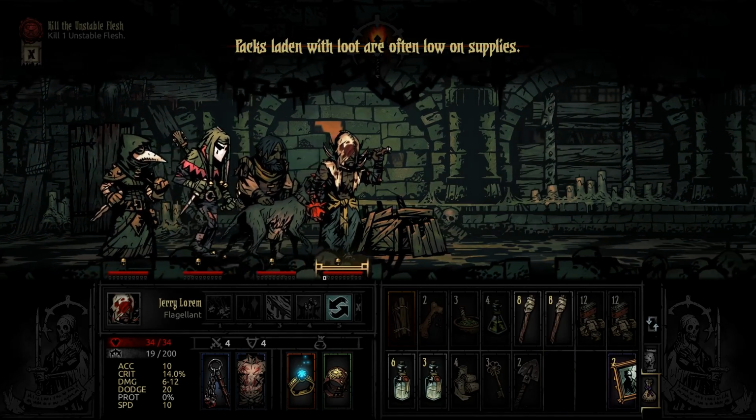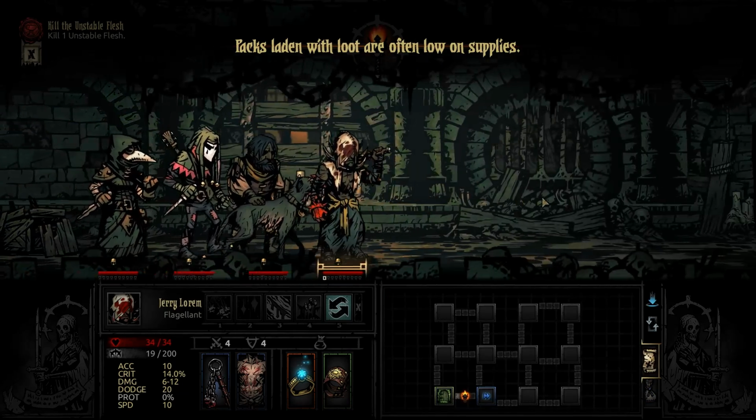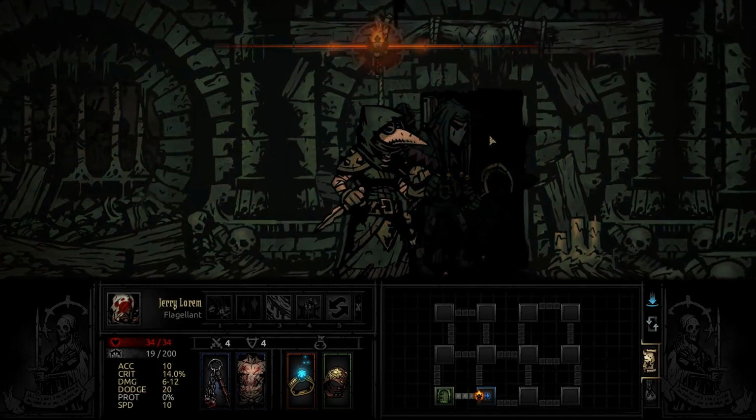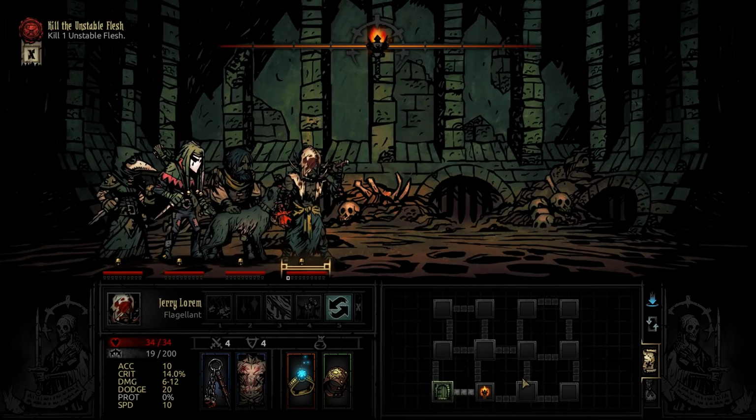Packs, with loot you think? are often low on supplies. The ancestor is not a smart fellow. He's made many mistakes in his life.